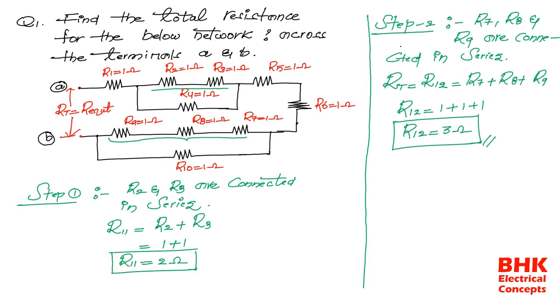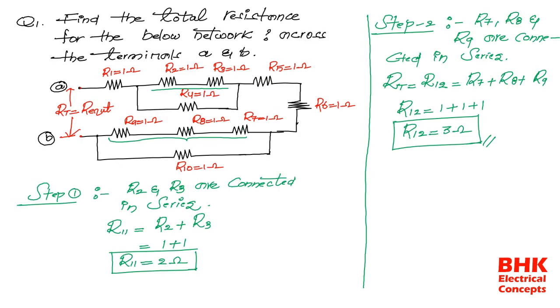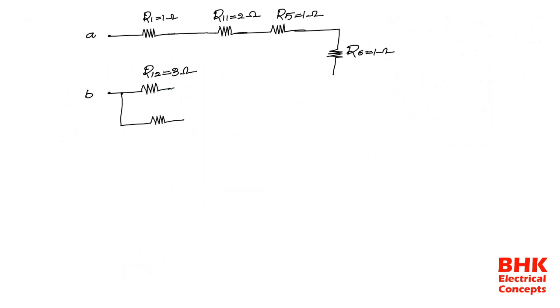Okay. Now what is the next combination? Now see here, R7, R8, R9, instead of the series combination of these three resistances, we got the value of R12 is equal to 3 ohms. Now instead of the series combination, I can directly place the value of R12. Okay. So that is the reason why I am doing this. So this one is R12. R12 is equal to 3 ohms. Okay. Now across this R12 we have another resistance. Okay. Just see here, across the combination we have another resistance, that is R10. Okay. Now see here, this value is R10. R10 is also 1 ohm.